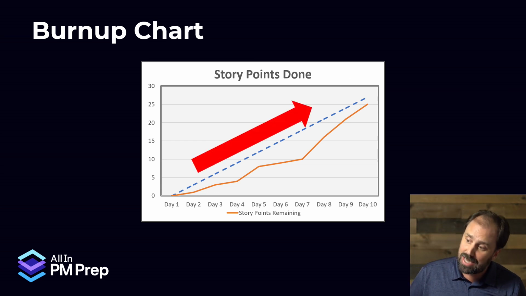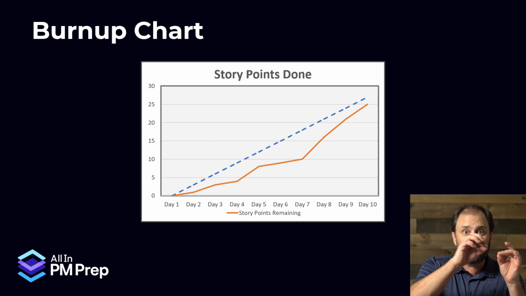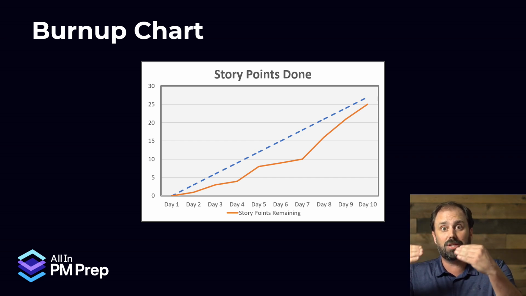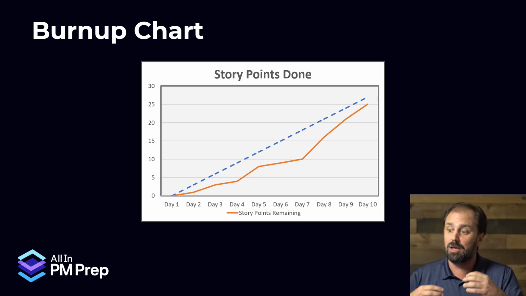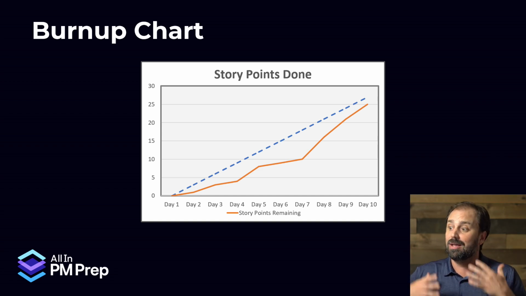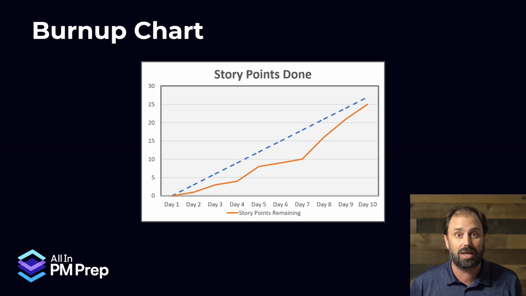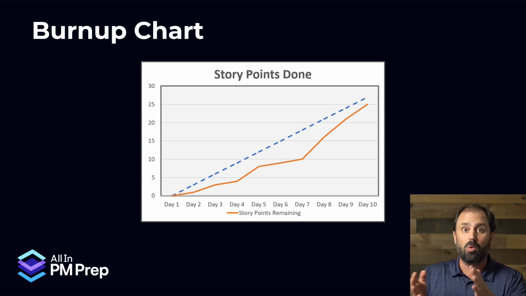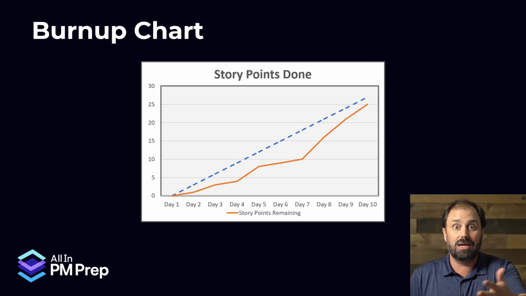And then each day as we go through there, we're tracking on the orange line. How much time or how much work have we gotten done? This much, this much, this much. And if we're looking at a burn up chart, if we're below that little blue line, that means we're behind. We're a little bit behind our progress, what we should be. We got to hustle and collaborate and get it going to get to done status, okay? So this is a clear visual way that we're going to track as we go to how we doing versus where we should be right now.